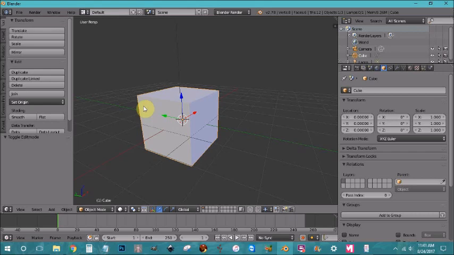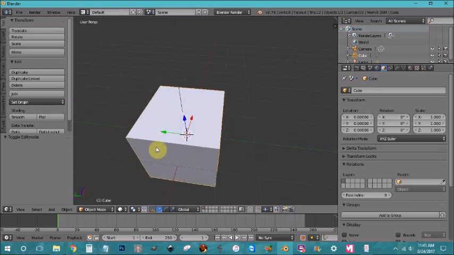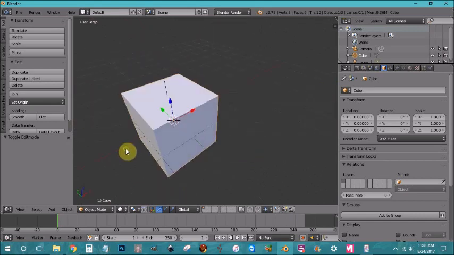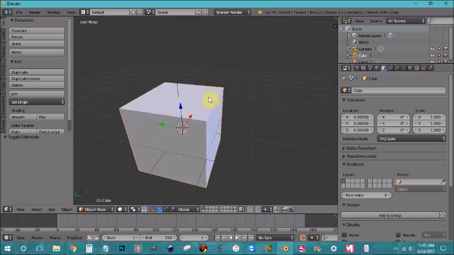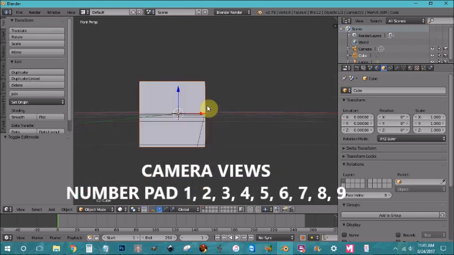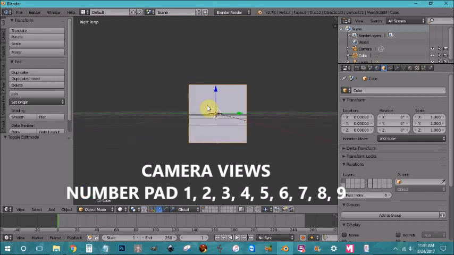The first part of navigating that I'm going to talk about is mouse functions and camera views, and also some keyboard functions. So to move your camera, as you see I'm doing here, I can look top, bottom, side, around. On your keyboard there is your number pad on the far right where you have all the numbers. If you have a standard regular desktop keyboard, you have 1 through 9. Whenever you hit a number, like 1 for example, that is front view. Your camera is placed in direct front view of the mesh, looking straight forward.